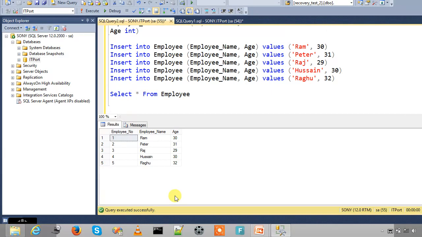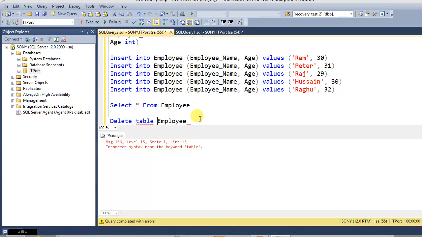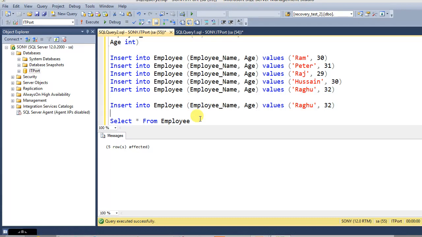Now I am going to delete all rows from the table using the delete statement first. Delete from employee. These are the identity columns. Now all rows are deleted. And I'm going to insert one new row.